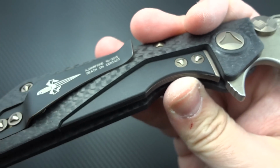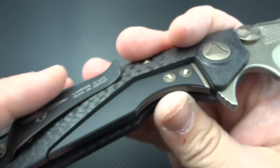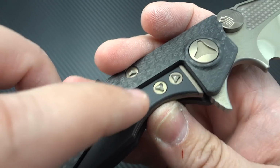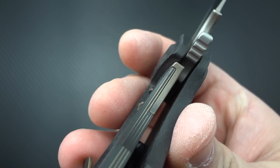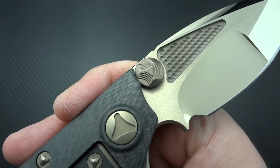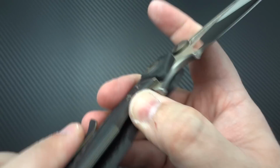It's, you know, a lot like what Todd Begg does on the Bodegas. And there are a few brands, a few companies that do this, and it's a really ingenious idea. It's a wearable part that can be wholly replaced instead of now having to remake an entire side of a knife. You've also got the replaceable lock face right there. That is going to be a steel lock bar insert. Steel engaging steel. Now again, with the anti-galling properties of the Cassidium, you wouldn't really have to worry about titanium against steel or mixed metals, but it's still steel on steel. Less wear is going to be evident there.